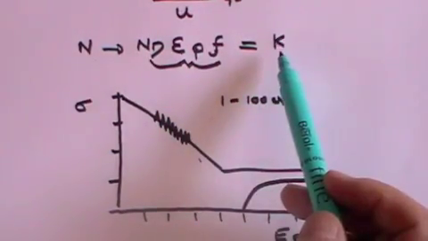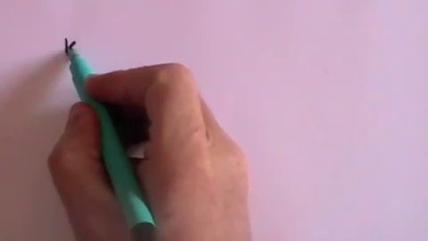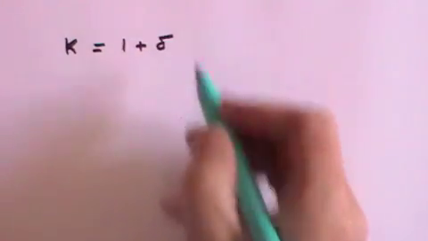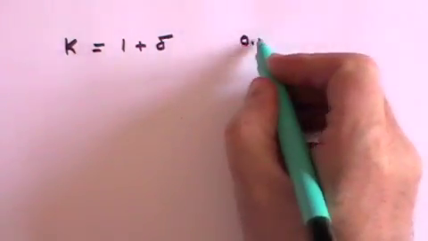And the question is, is K equal to 1? And does it matter if it isn't? Well, let's suppose that K, which of course is the number of neutrons you've got after all of nature has taken them out of the system for you, let's suppose that K is 1 plus delta, where delta is a small amount. I'm going to, for my example, use delta equals 0.01. In other words, we get it 1% wrong. Instead of being 1, it's 1.01.